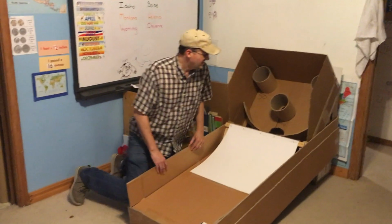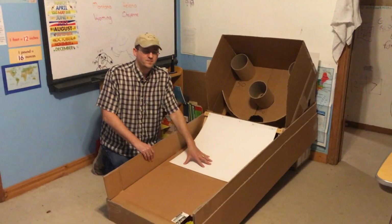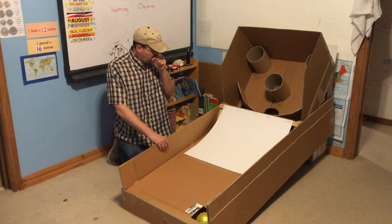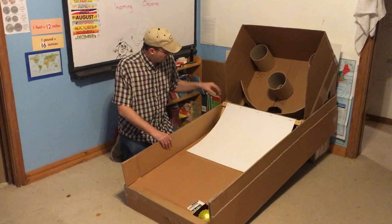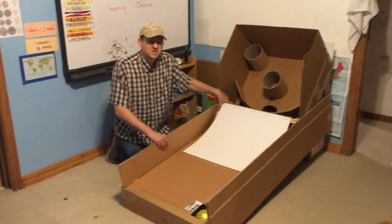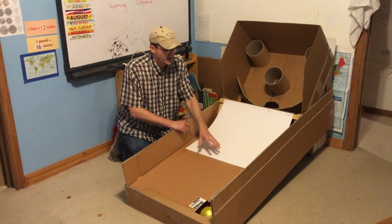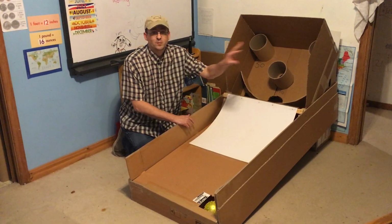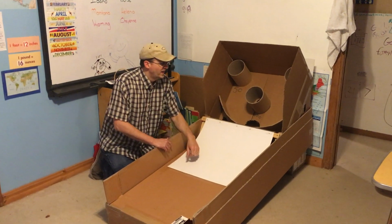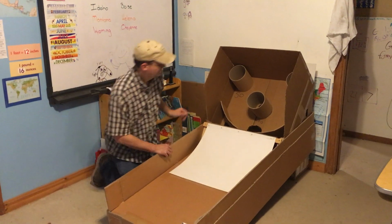So what I've got is, I had to use some plastic here. You might be able to use cardboard, I don't know. You have to have a smooth ramp that gradually curves. I've got it attached to some wood, and it took some time to adjust it. I used some clamps to come up with the right angle, because if you make it too steep, the ball will come right back at you and won't go in, or it'll overshoot. So it takes a little bit of science to get that right angle there.